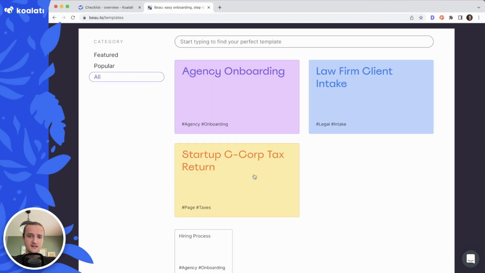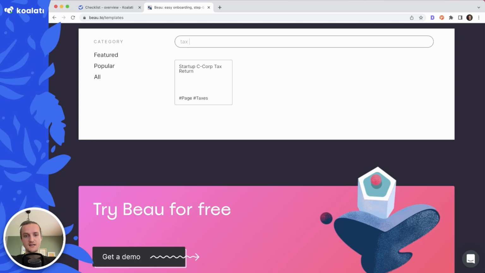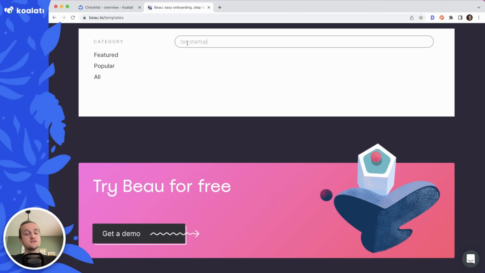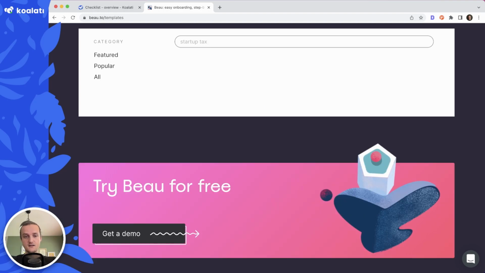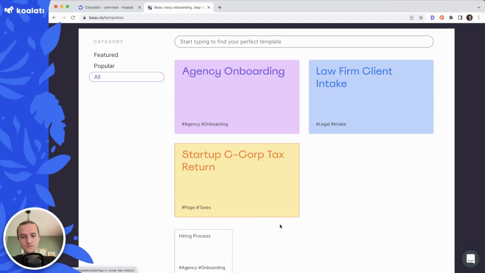So what's usually pretty good in most cases is you want to search for different words like tax, startup. So instead of looking for tax startup as a whole, you want to look for entries that have both tax and startup. So you can break the string on the spaces or any other separator characters, perhaps a dot or something like that, depending on your use case. But here, instead of looking for tax startup as a whole, you could look for tax and startup, and then you'd find this thing. And if there was startup, I don't know, LTD Corp or a tax return or whatever, you could go ahead and find both by typing startup tax. So that's just one thing that could work a little better.